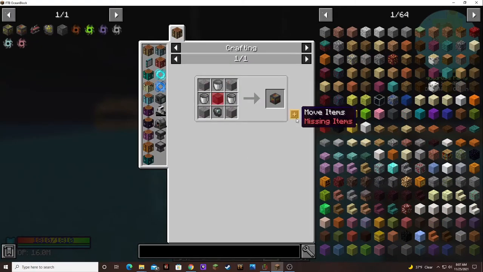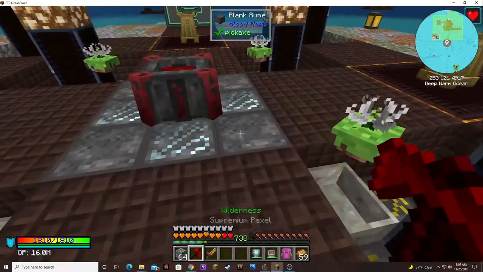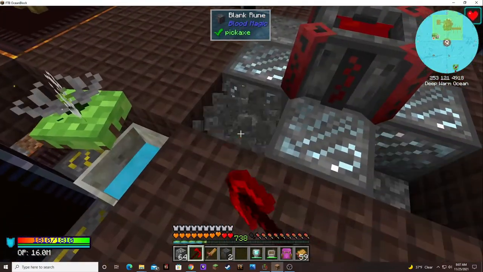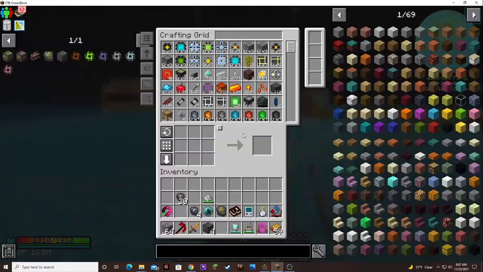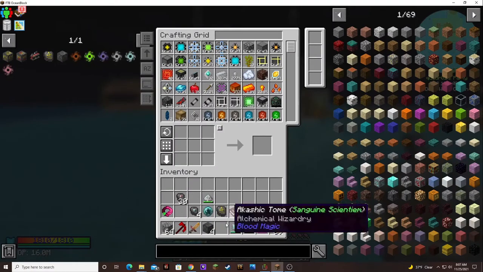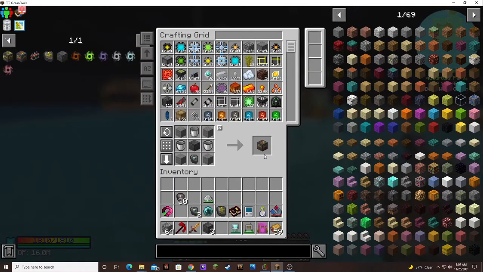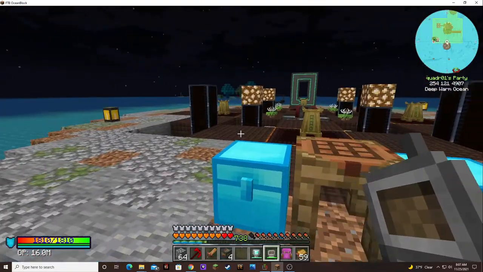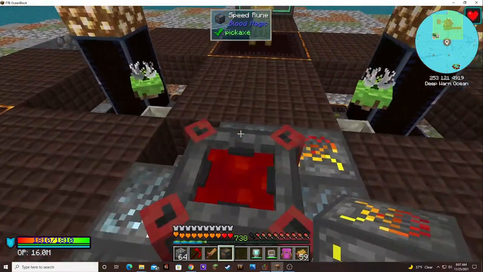Rune of capacity. Oh, I need the blank runes. I need these corners. And ta-da! You. Awesome. Dun, dun, dun. This is how we do it.